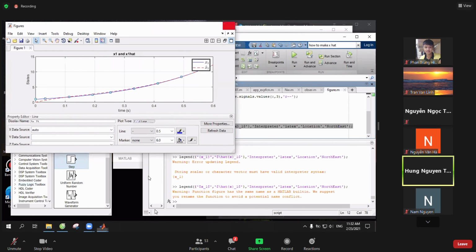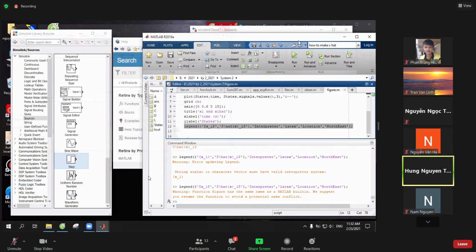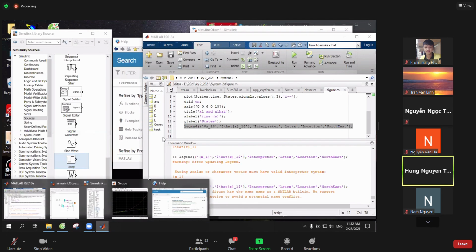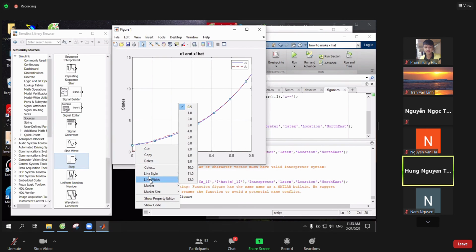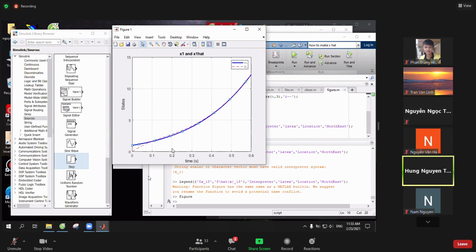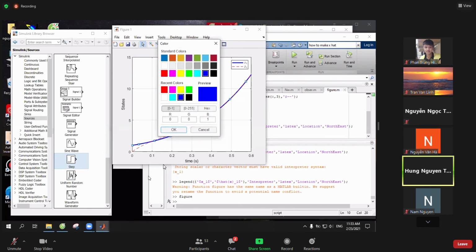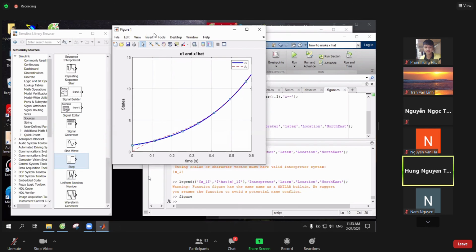Okay, come back to this. No. Now you have to run this again. Okay. Now go to edit block and double click on this and right click on this. Right click. You can change line width. You can put 2 or 3, for example. And change the color. Okay, line width, the style, color. Style, anything. Okay, you see. Yes, sir. So this is a way.